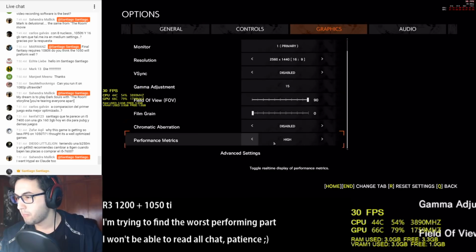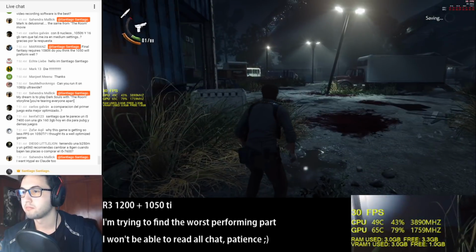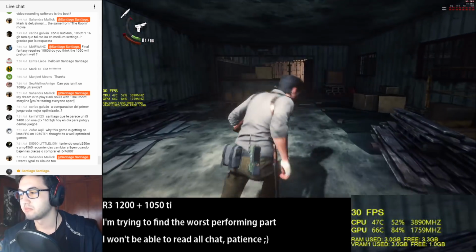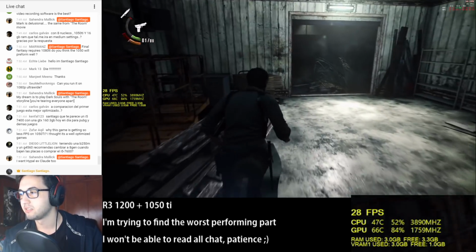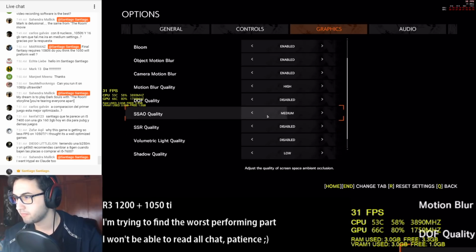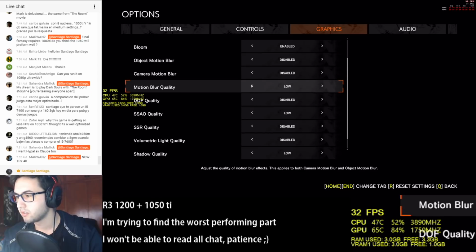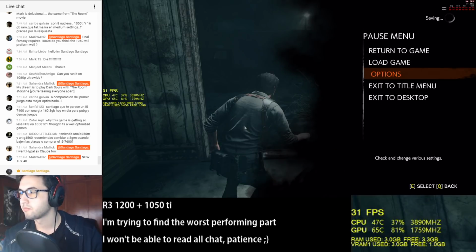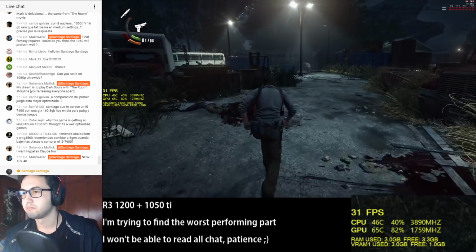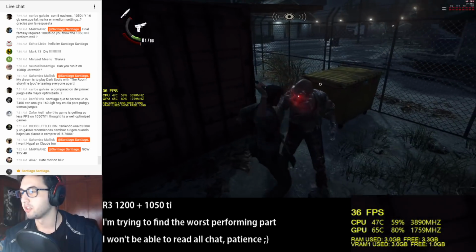Let's try this again. Let's turn off reflections. Shadows to low. 30. Well, at least it runs, I guess. Not too bad. Motion blur seems to be an issue here. Let's try it again. And that should do. All right. Yeah, not bad. But I will play at 1080p anyway. 1440p in this case is not worth it.